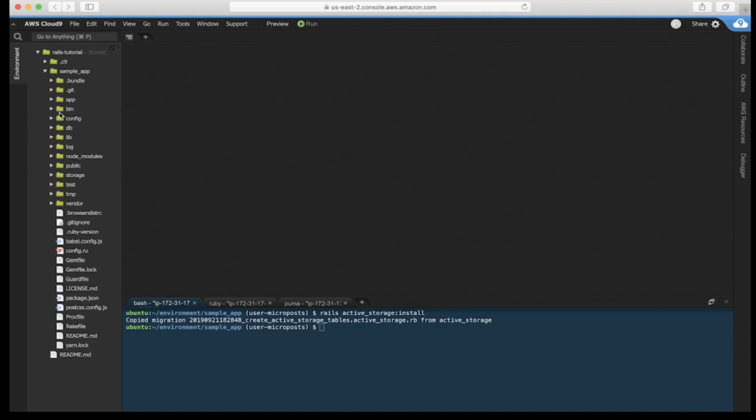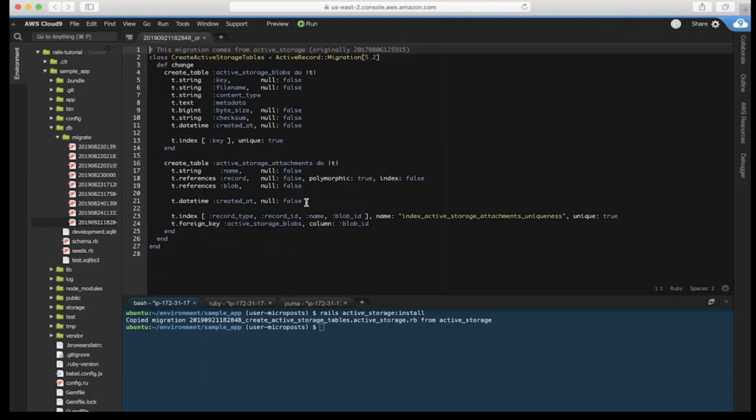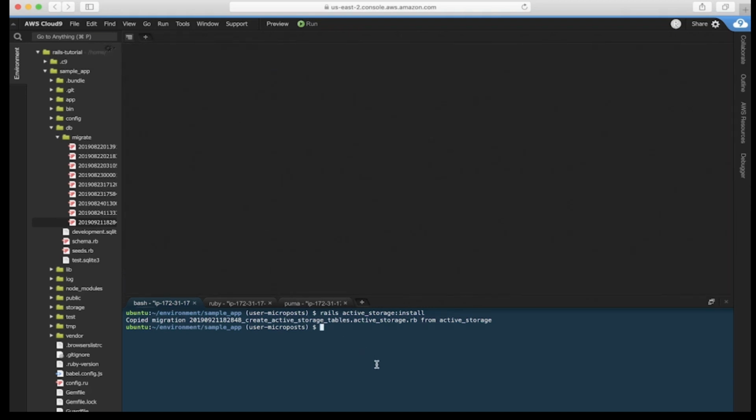We can take a look at it here. It's in db/migrate. You're welcome to take a look at this, but this is a good example of a situation where we don't actually have to understand the details. This is a hallmark of technical sophistication. Realizing that active storage generates this automatically might be interesting, but in fact, generally speaking, we're just going to be using the active storage API, the application programming interface, and we'll never have to deal with these low-level details. So let's close it down since we don't have to understand it, and migrate the database as usual.